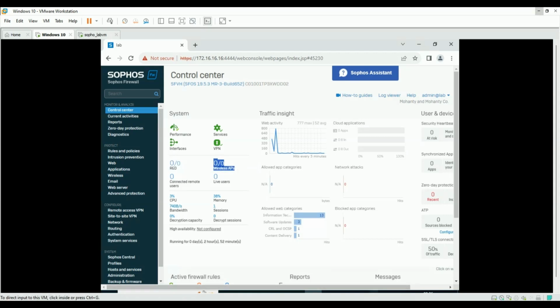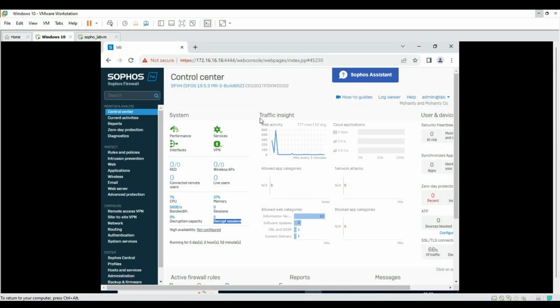Wireless AP shows the status of the Sophos wireless access point. We have already discussed remote users, live users, CPU, memory, all these things.